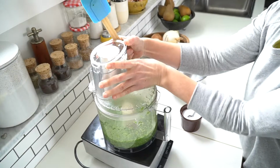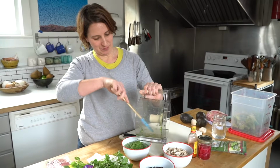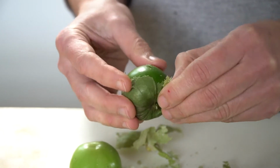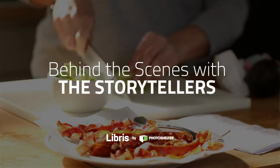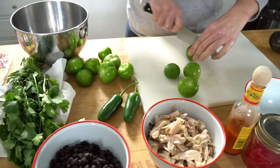What I love about food is that it's a reason for people to come together. I love to cook, I love to feed people, and I want other people to experience that joy too. What Applegate wants to do with their visual content is make the food look appealing and delicious. And that works well because we like to keep it all natural and real.